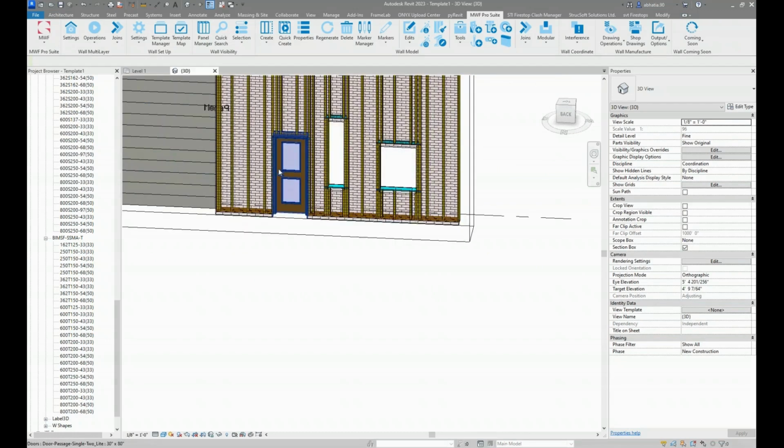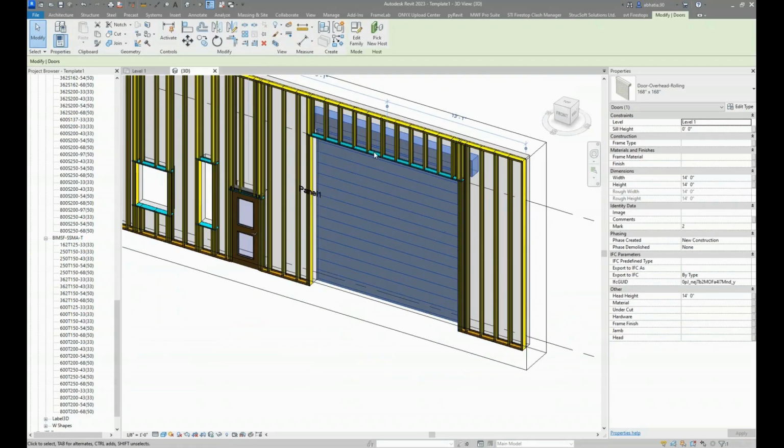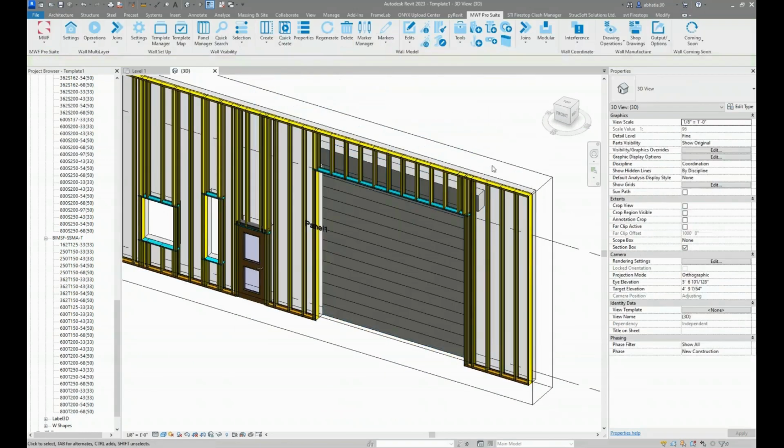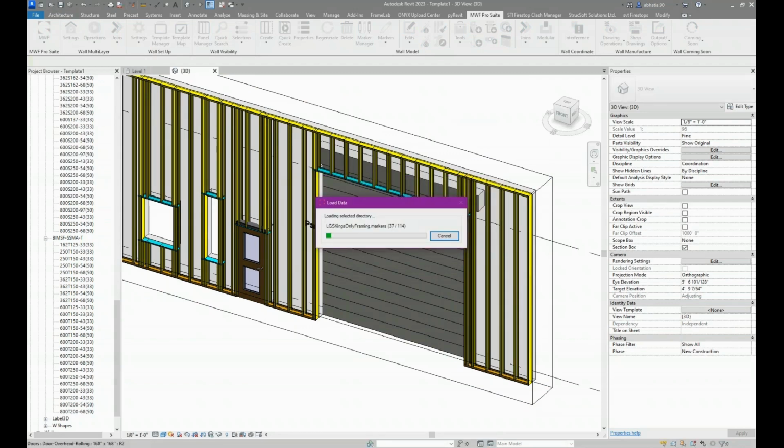So if we want to frame it any different way, we need to apply markers to them. So for example, I'm just going to put you there for now. For example, I want to create a marker for this door. Maybe I want it to be a box header. So let's go into Marker Manager and, oops, obviously first thing you need to do is load data. I didn't do what I always tell everyone to do. Once you load data, you'll actually notice that your marker manager is a lot more populated. You have a lot more options to modify and fix things.